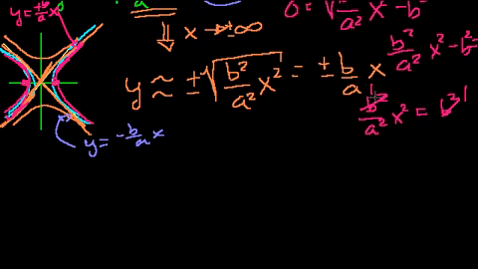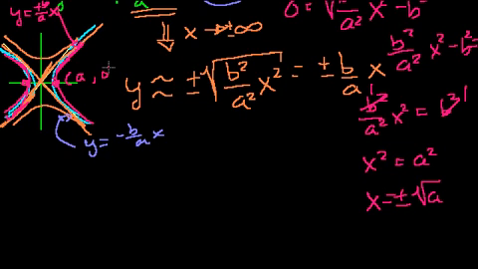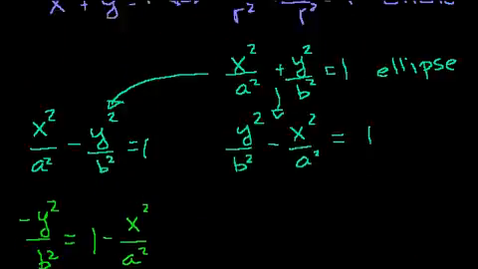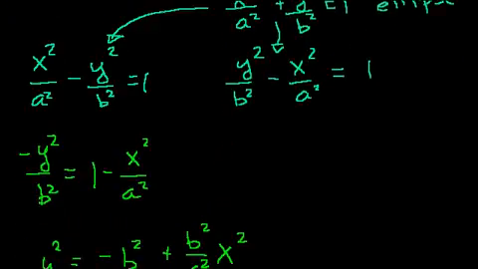You get a 1 and a 1. And then you could multiply both sides by a squared. You get x squared is equal to a squared, right? And then you get x is equal to the plus or minus square root of a squared. So this point right here is the point a comma 0, and this point right here is the point minus a comma 0. Now let's go back to the other problem. I have a feeling I might be running out of time.